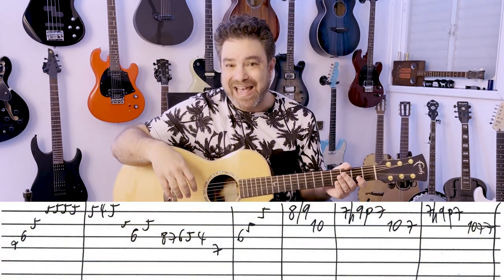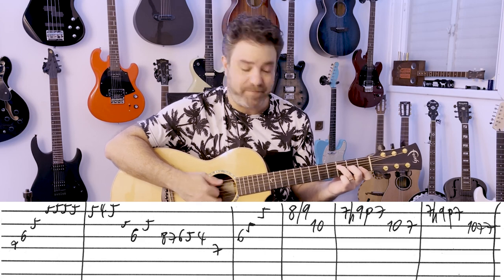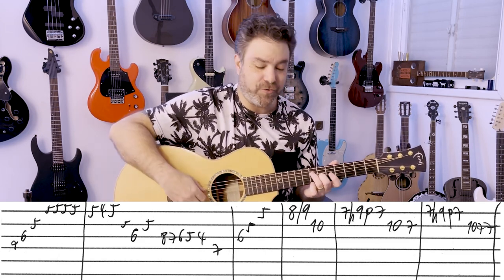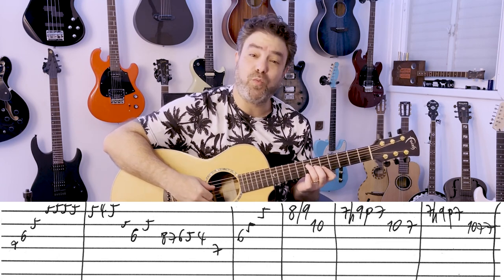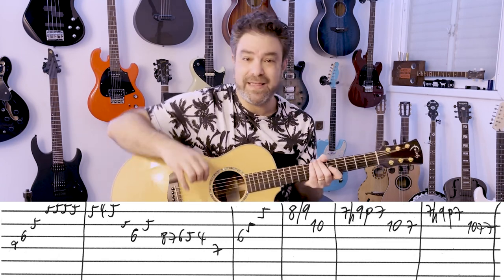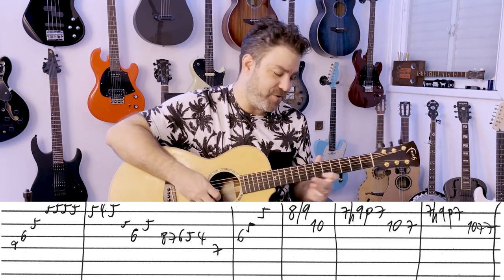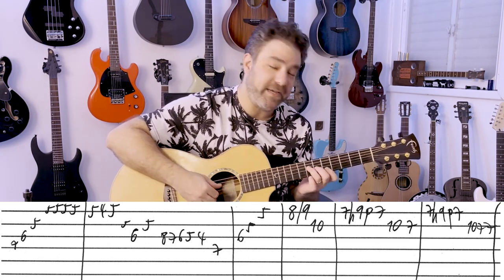All right, so let's start learning In the Mood. You put on an F chord shape up on five. This is A. You play it from strings 4 to 1, and then you play three more A notes.